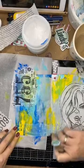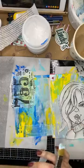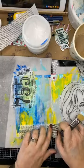Because I'm going over a spine, I'm going to only put my adhesive on one side first.